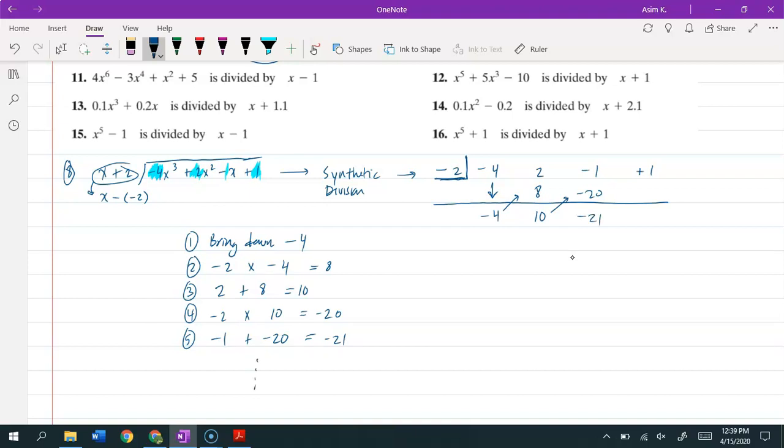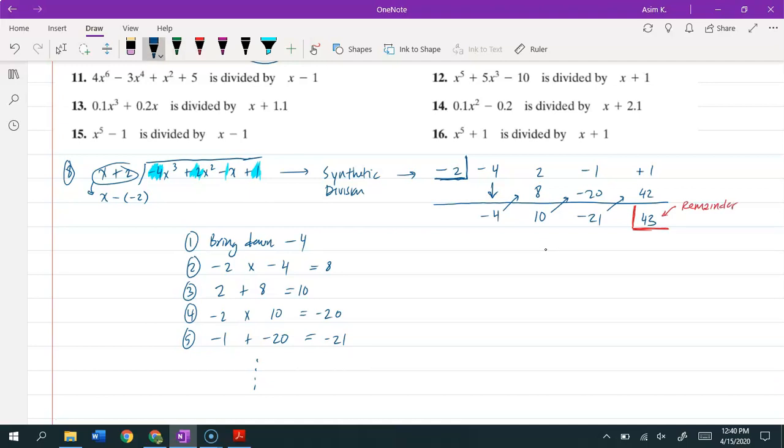And I'm going to stop enumerating it over here because I think you're getting the idea. Now you're going to multiply the -2 and the -21, and you get +42. So what goes in this spot is a +42. And for one last time, you add the 1 and the 42, and you get a 43. Now be careful. When you get to this end, make a forward L on that final piece. That final piece actually represents the remainder.